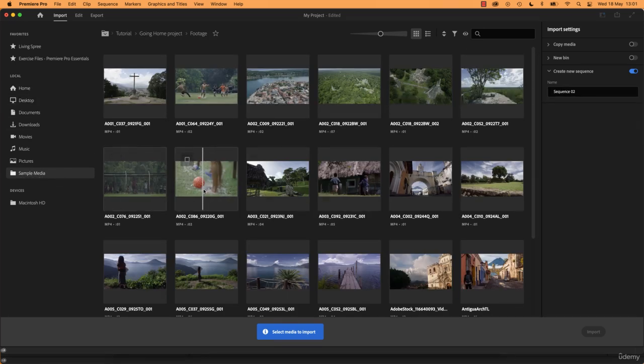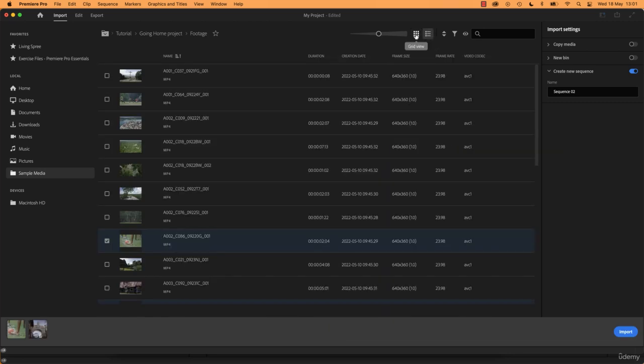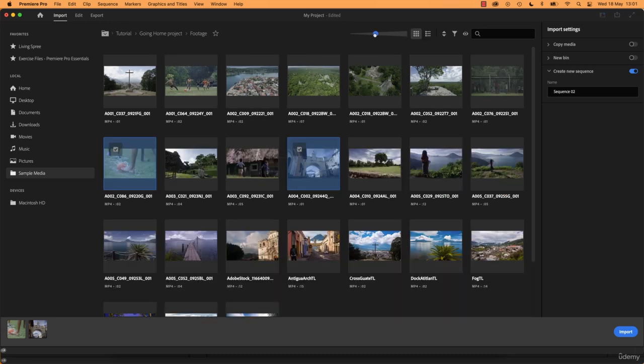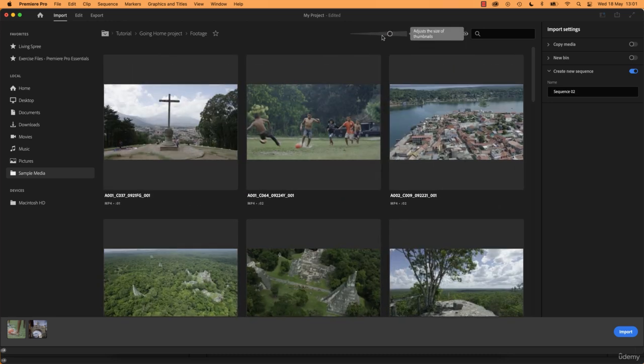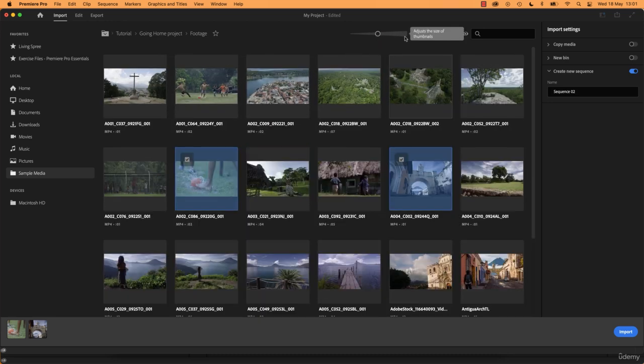What's cool about it is you just hover your mouse over it and it will scrub, okay? And you can decide, I want this, I want this. You can decide to view it as list view rather than grid view. Change the sizing of it, fit more on. You can create a bin on the fly. You can say, I want to put this into my bin called bin. No, I'm going to call it footage. Okay, if you're kind of new to the advanced stuff, bin is another name for a folder.